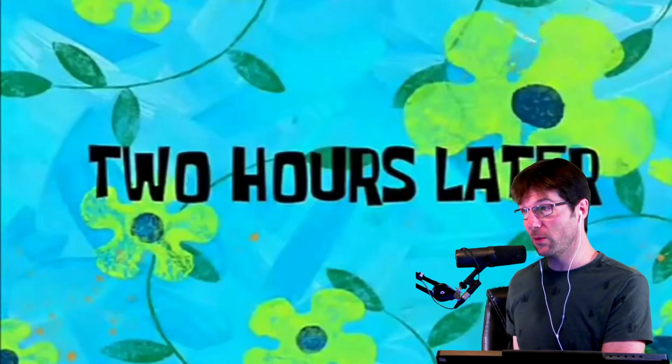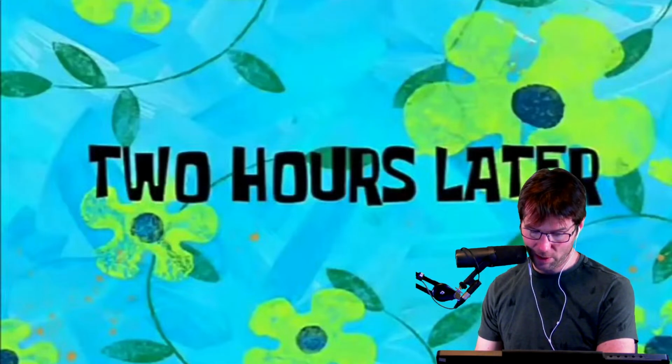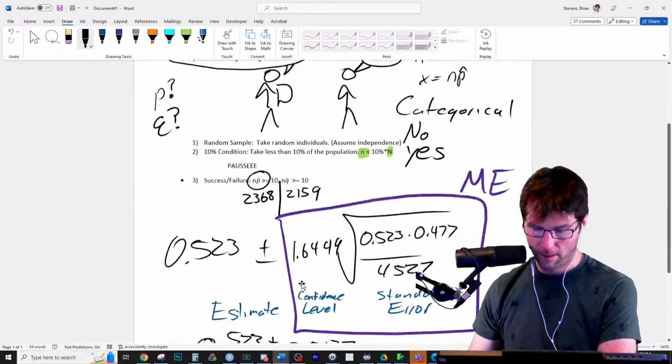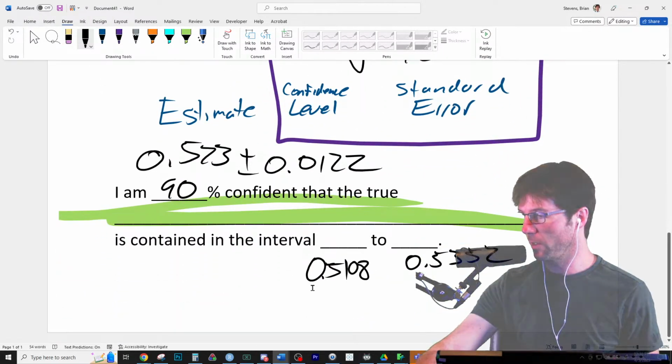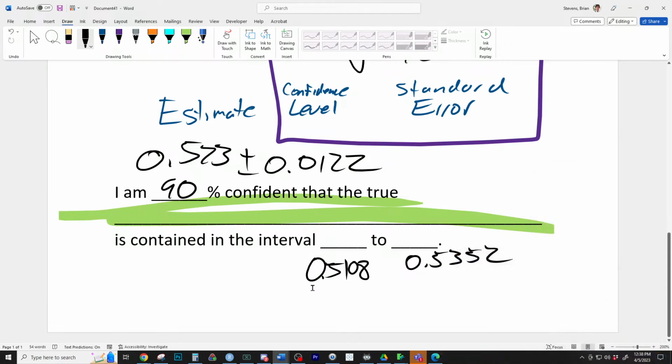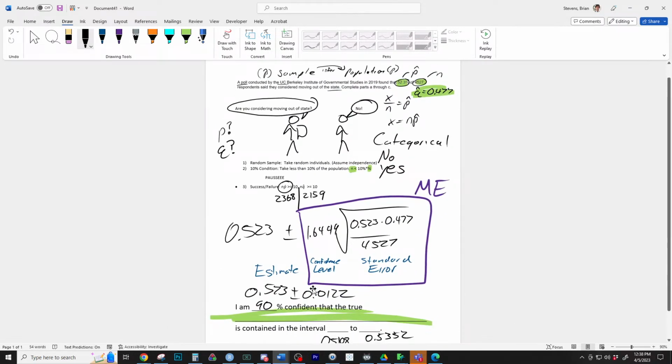Now I'll be doing that for test 3 because we've already covered a little bit today earlier on about what to expect on test 3, and it was right over here and right down here. So check out the confidence interval part of the video earlier, where I went over: I am blank % confident that the true blank is contained in interval blank to blank. And I did a full example basically covering today's lecture.